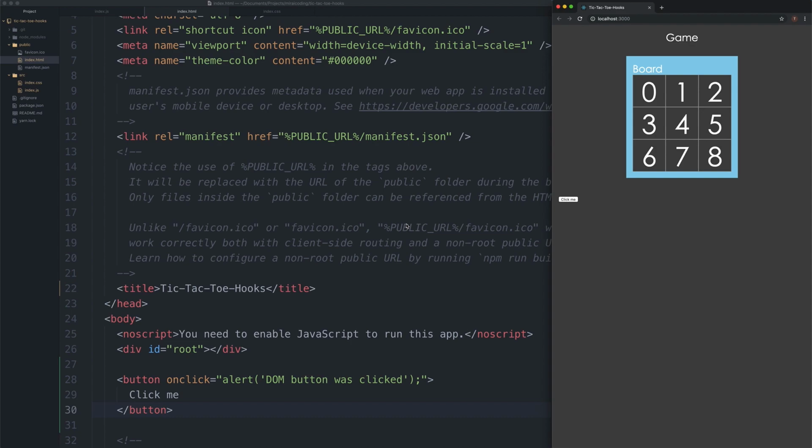Clicking on this button will show an alert in the browser. Let's click it and see. A mouse click is a type of event. User interactions like moving the cursor, clicking and dragging, touching the screen, and adding input to a text field, are all DOM events. We will now remove the button and return to our React code.